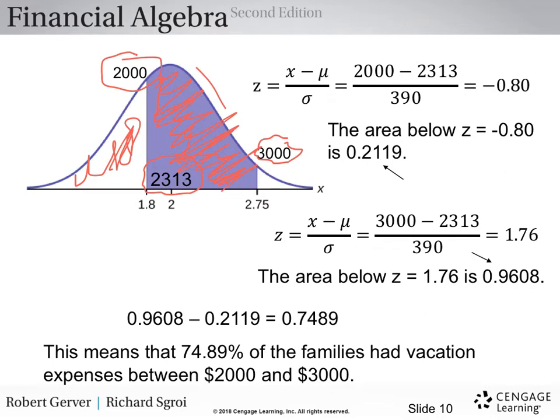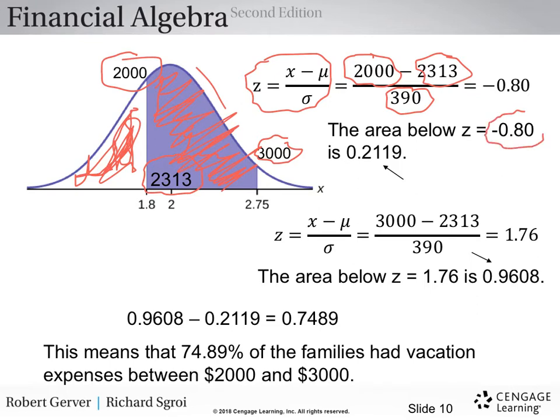All right. So let's start with the 2,000 figure and figure out what we've got for an area in this region here. So again, using the formula for z-score, we have this value, 2,000, minus the mean, divided by the standard deviation, comes out to be minus 0.80. Now, if we look back at the z-table, the z-score, therefore, is minus 0.80. All right? Which means you come out with an area of 0.2119.